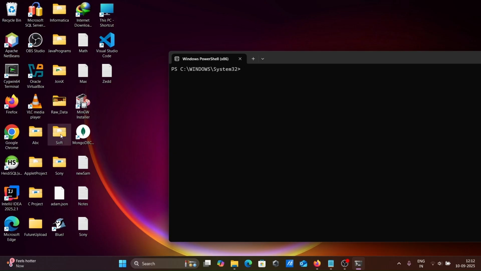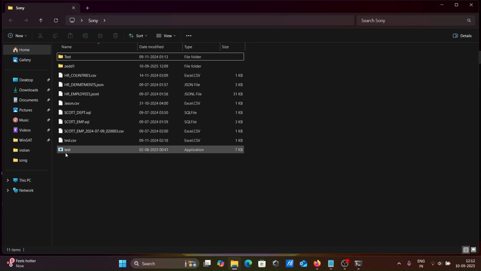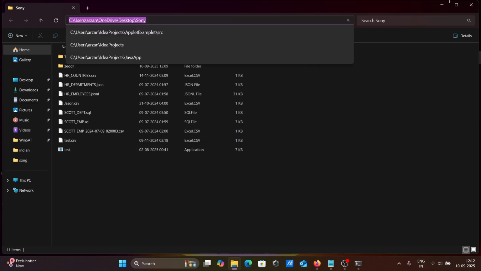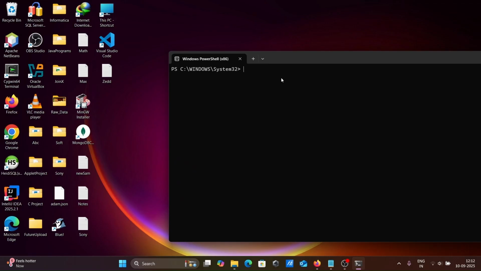Now I'm going to remove a file inside the Sony folder, where this test.csv file is. This is the file that's going to be deleted. So first let's paste this location, then use Remove-Item.